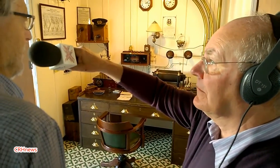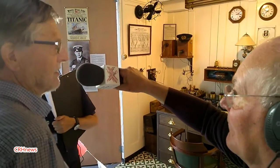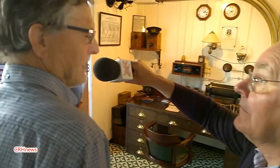And here it is in history. And of course, without the wireless room, without Marconi, and without Chelmsford's input, many more lives would have been lost when the Titanic went down than actually were. That's right. And in fact, most of the original equipment that this replica copies was built in this very building. So all of the Titanic wireless equipment, and that of many other ships prior to 1912, was built in here. And Chris, all of the radio signals to and from the Titanic and the few other ships equipped with wireless in those early days would have been Morse code. It wouldn't have been speech, would it? No, it was all Morse code at that time.